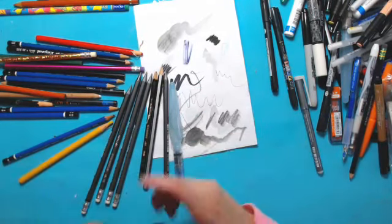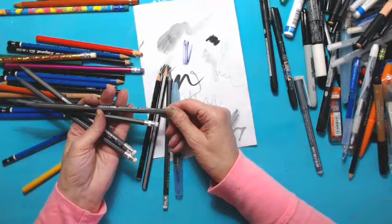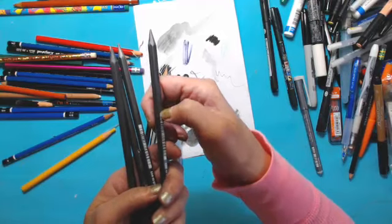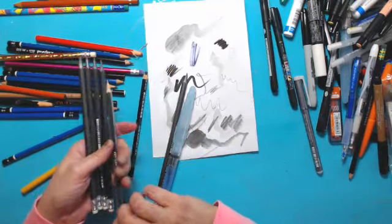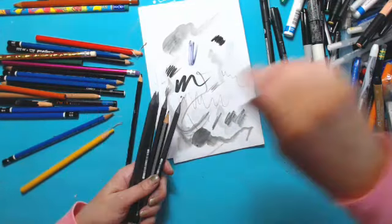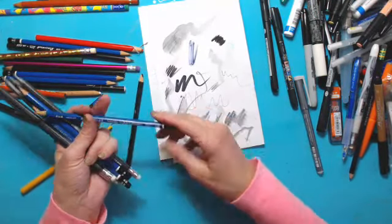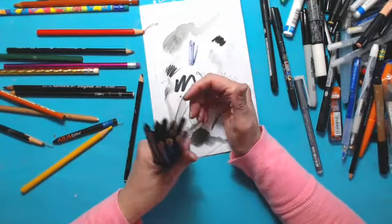All right, so there's those. Let's see here. These are just some I keep wanting to say General. I don't want you to get the idea that it's the General brand. These are Staedtler, kind of like a woodless graphite. You have to be careful sometimes on the woodless graphite brand that they can be shiny. And if you don't mind it being shiny graphite, that's fine. But then I just got regular Staedtler pencils in 6B, B, HB, H, and all the different hardnesses of pencil. That's what all these are.